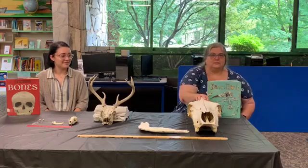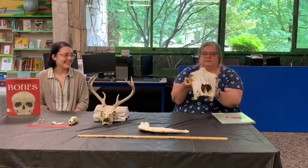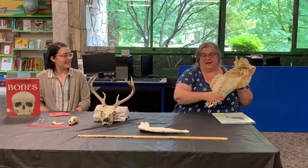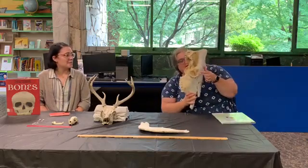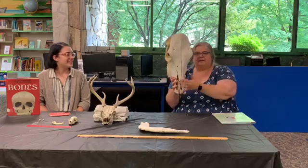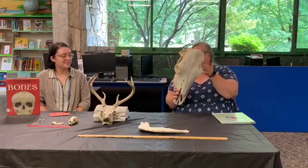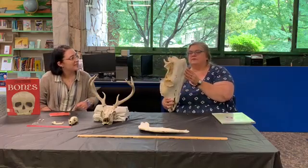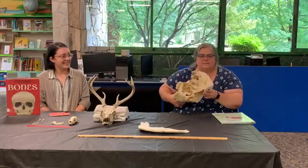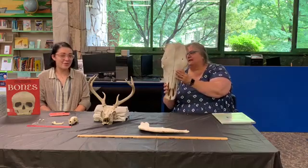Can you guess what this belongs to? Look how big it is. I bet you can tell exactly what this is. Look here — what are those? Teeth. And here — what would go there? Eyes. Yes, and down here would be his nose. And if you look through here, where do you think the brain would be? Maybe in that tiny little circle right in there. Look how big this head is and how tiny that place is where the brain would go. So what animal is this? It's a cow.